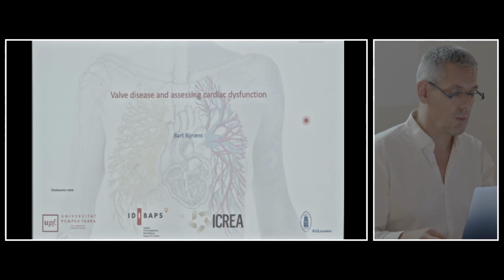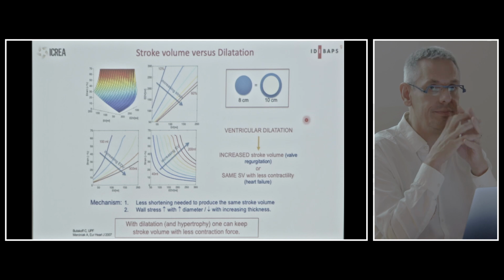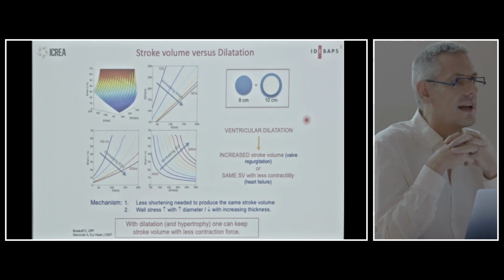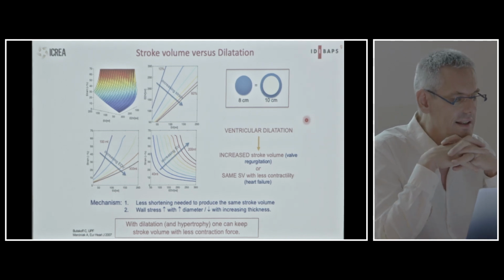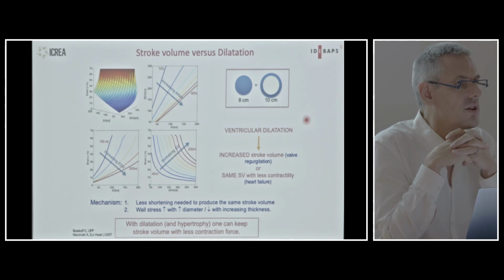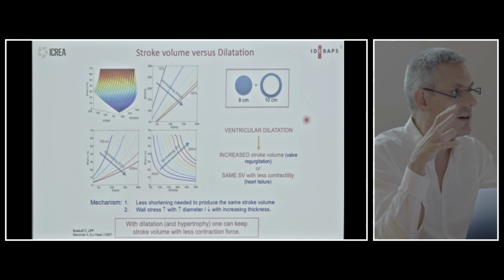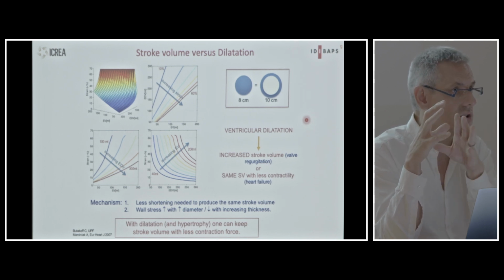We'll continue a little bit the way that I started before, and now we move on to some of the valvulopathies, which in reality is predominantly trying to understand volume loading and pressure loading in some ways better. Now, one basic thing, which I think you really have to understand in cardiac mechanics, and that's also what we have to try to interpret, is that there's an intrinsic relation between the size of the heart, the deformation, the strain of the heart, so the global deformation, and the stroke volume.